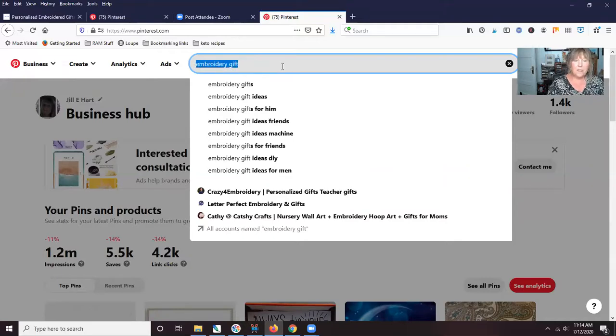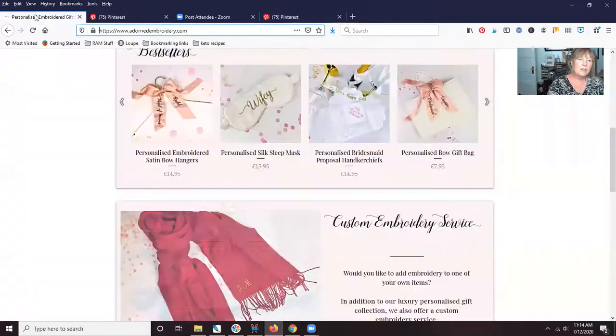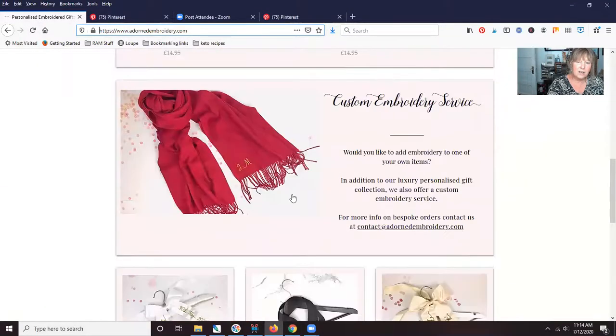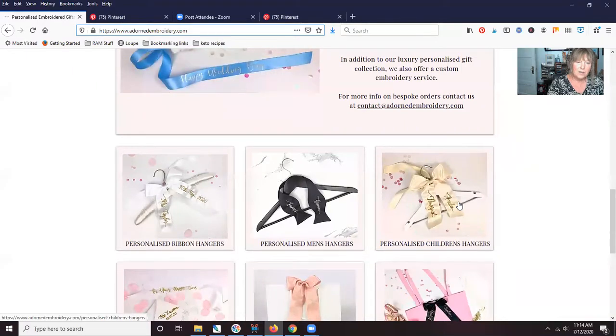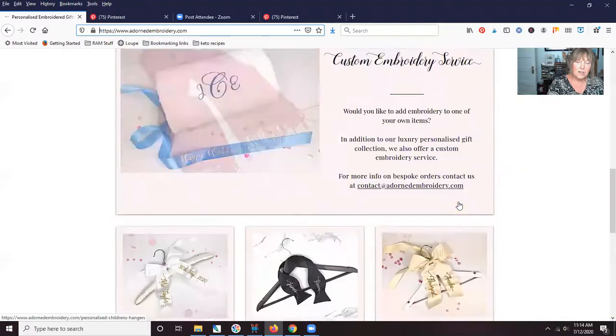I have to go back over and look at the other things that you offer. Personalized hangers.